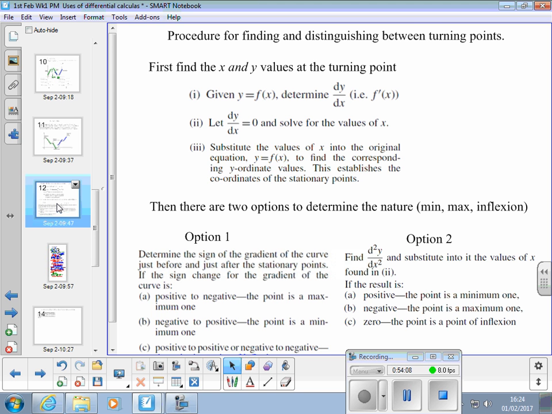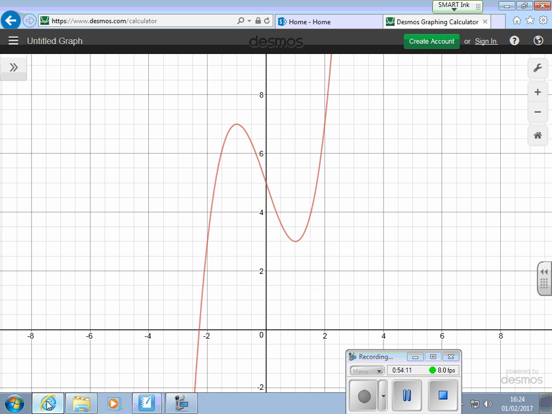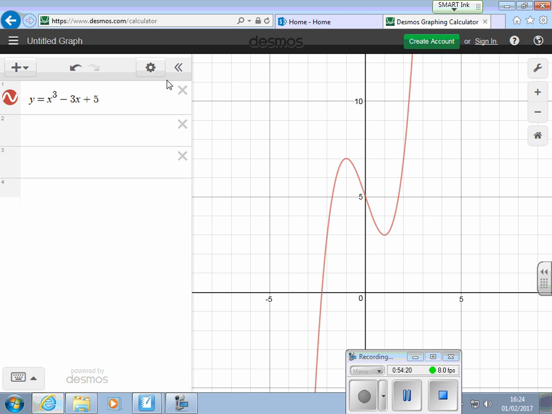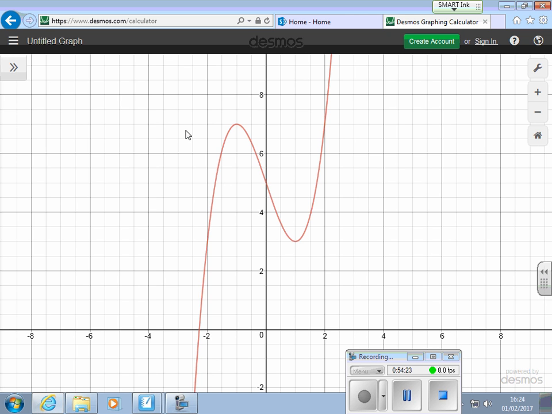If we quickly, to finish off, have a look at that function graphed. There it is. Type the function in there. We're using Autograph, this online tool, and there's also an iOS app and an Android app for phones, tablets, etc. It's quite a useful tool because I can see these turning points and see that they are at x is equal to minus 1, and that's a maximum, and x is equal to 1, y is equal to 3, we've got a minimum.